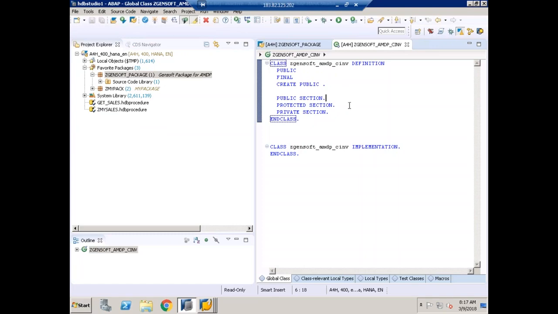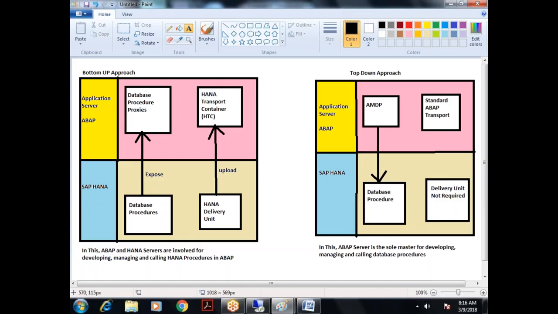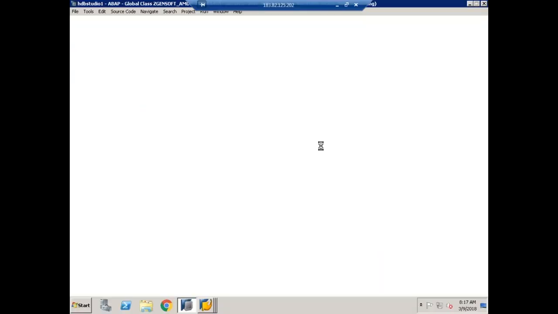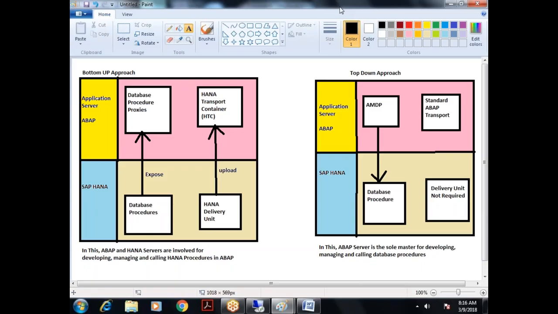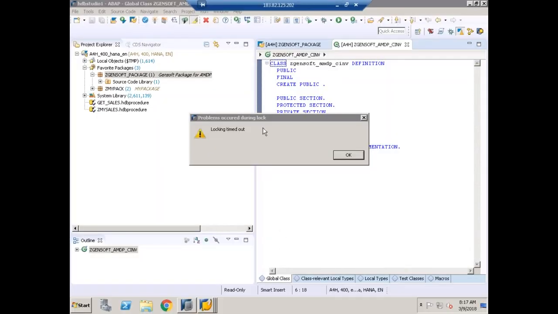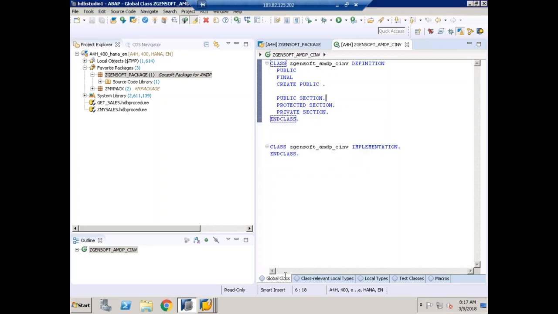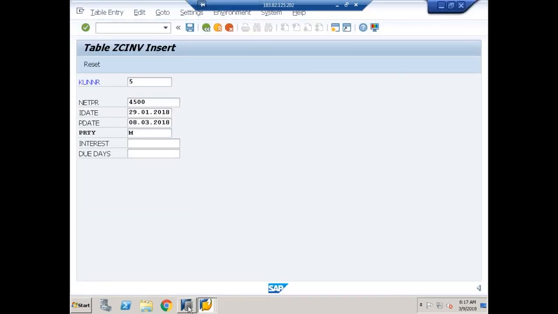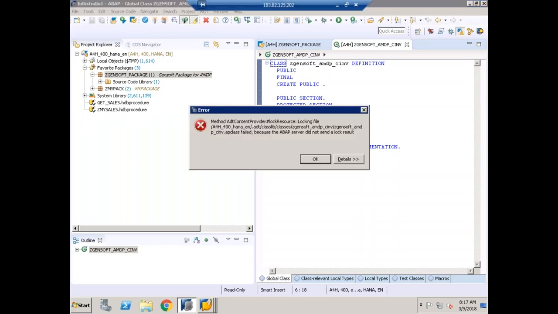Oh, it got stuck. One second please. Okay, so in the public section here.